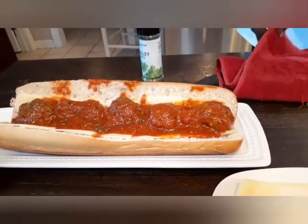So if you're looking for something new to make, this would be a splendid thing to go for as a meal. Meatball sub, homemade meatballs. You got your own seasoning and spice in there. Then you got your marinara sauce. It comes out of a jar, but you spice it up, put a little seasoning and spices in there, and you made it your own. Okay? So we're ready to eat.